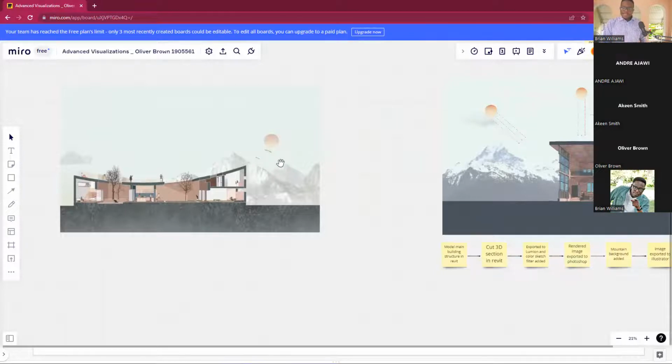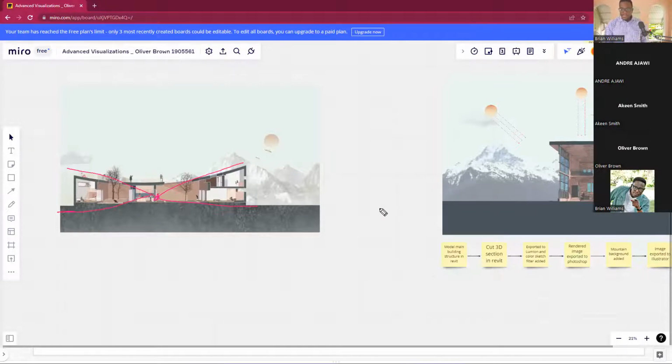The main thing is the view, right? If you look at this image here, maybe it's a one-point perspective, and that point is down low, so it's more low than it is high. You know what I mean?